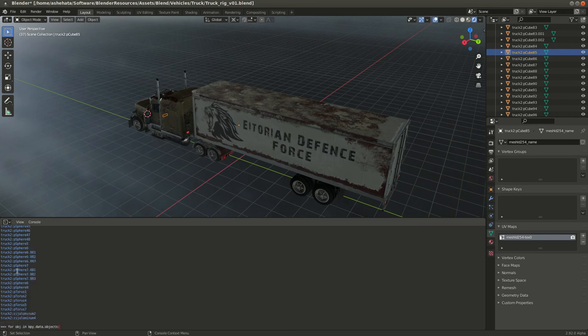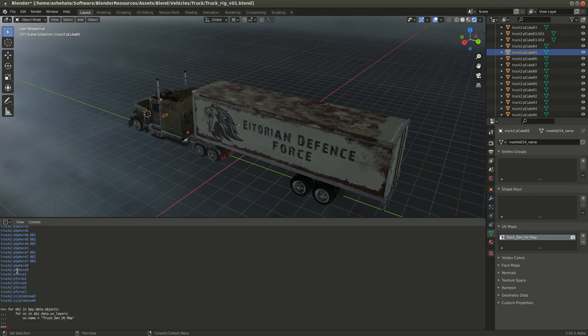Now I want to get each object's UV map name and change it, right? In order to do that, I'm going to iterate over, because you can have multiple UVs, and in this case there's only one UV per object, so I'm not going to worry about having multiple UVs. But I'm going to iterate through each object's UV layers, and then I'm going to change the name of it to something general like truck general UV map.